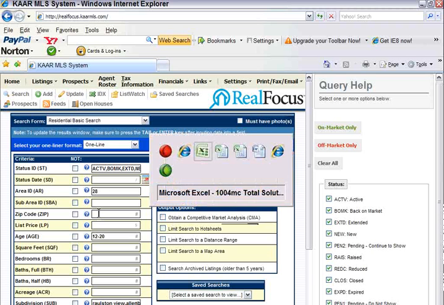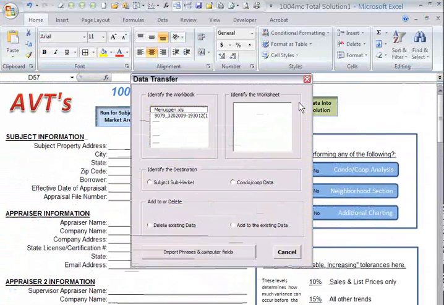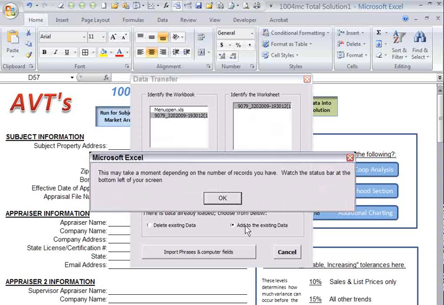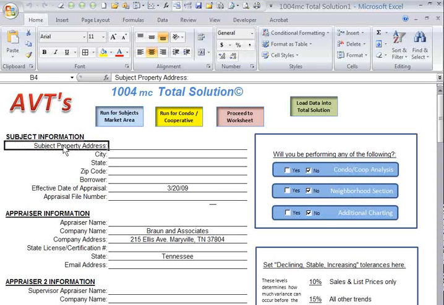Now, if you have to, you can actually run this twice. You can load the data. The first time you would go get it, and I think I may have data in here. It says there's already data loaded. So you might do all your closed sales once, and then do another search for all of your expireds and pendings. You would bring one in first, and then this would be the second search. And you could either delete the data, or add to the data. And now it's bringing the data over. It brought 68 records over, and it added to it. So now you're ready to run.